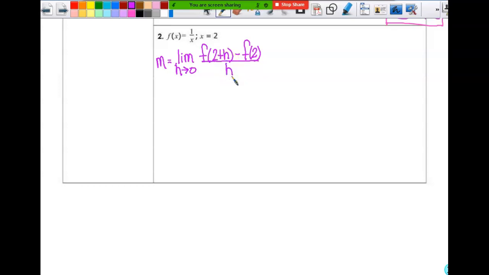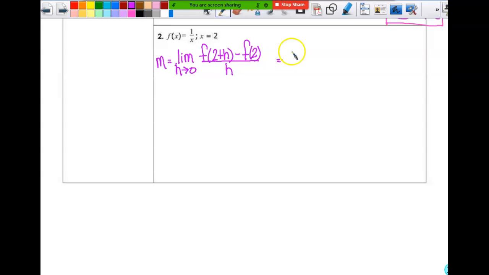And actually, y'all simplified this a bunch in Algebra 2, you just didn't even know it. I know for a fact if you have Miss McWhorter, because when you're doing compositions of functions, she threw in the difference quotient a bunch. You just didn't know that's what it was. But you were having to evaluate and simplify things. You ended up doing that. So I know the process you've seen. You just didn't know why you were doing what you were doing.